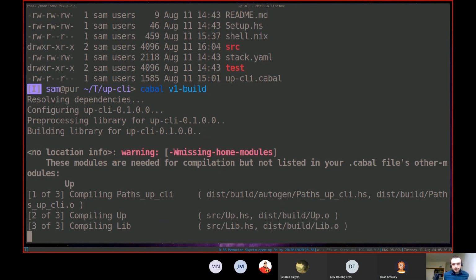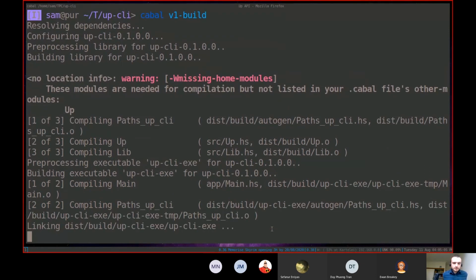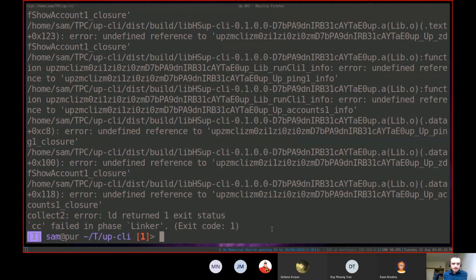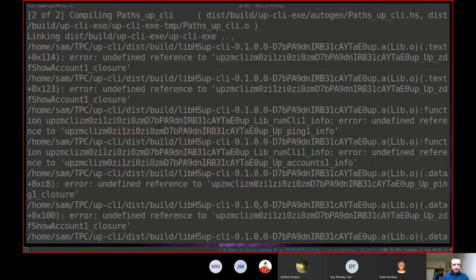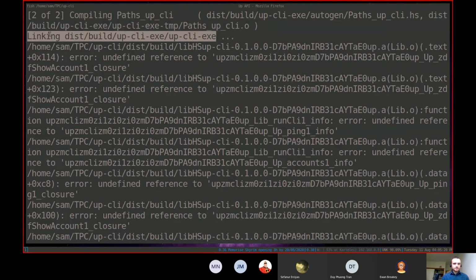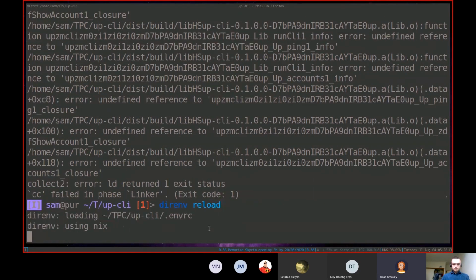For some reason, there's some sort of screwed up thing with the build system, and it's throwing a linker error. It says CC, so it should never really give an undefined reference to a closure. This is not one of my issues. It should never come up with an error like this because this is linking the application. Can you bypass Cabal and just use GHC?